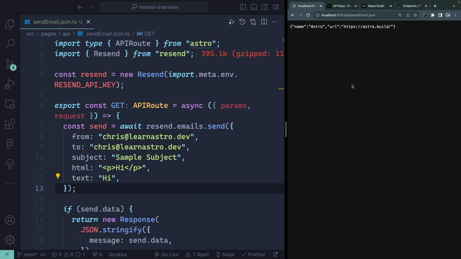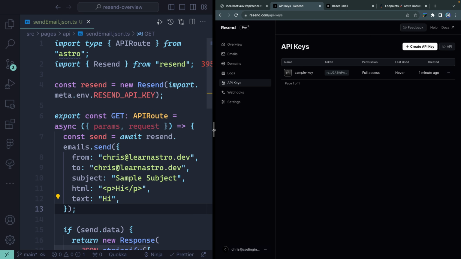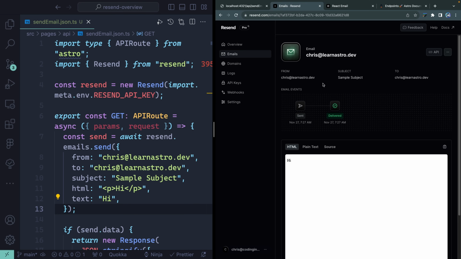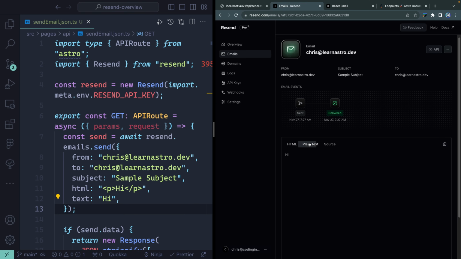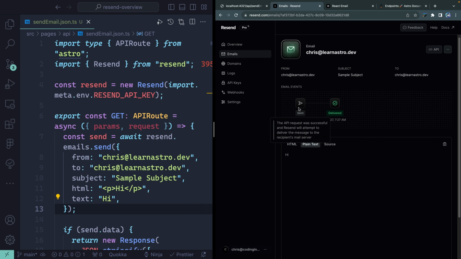If I come back here and hit send, so if I just refresh, you'll see I actually get back a message with an ID. That means if I come back over this way, let's expand this out just so we can see the sidebar again, and I go to my emails tab, you'll see I've actually sent that email out less than a minute ago. And if I click on this, it will show me both the HTML and the plain text. Now, this looks great right here, as does this, but you can see that it's actually sent it out and it's delivered it. So just like that, we've sent our first email. And that was the fifth thing I wanted to show you.